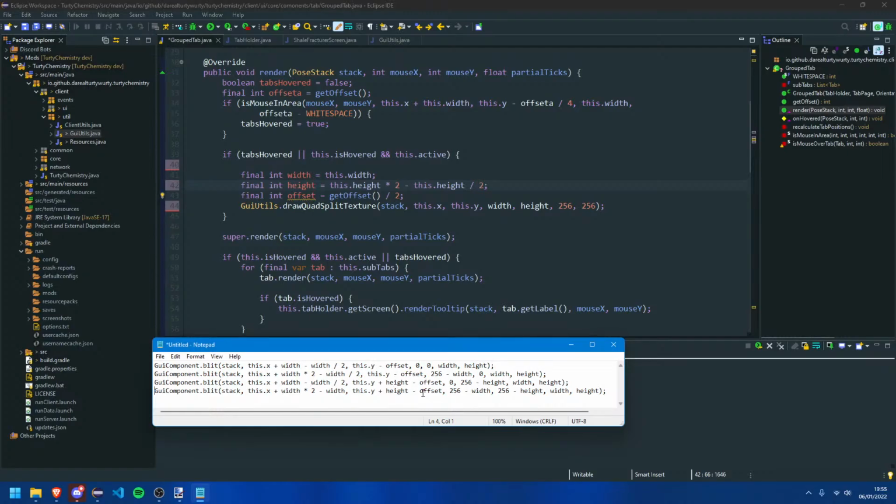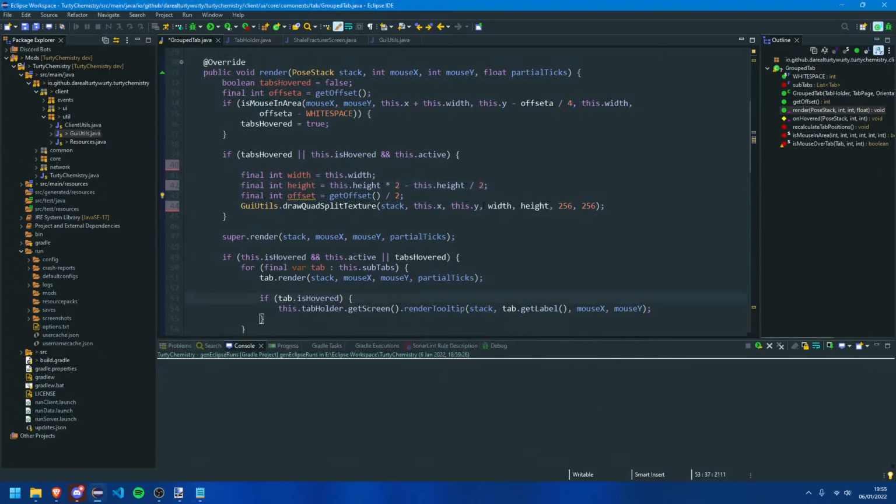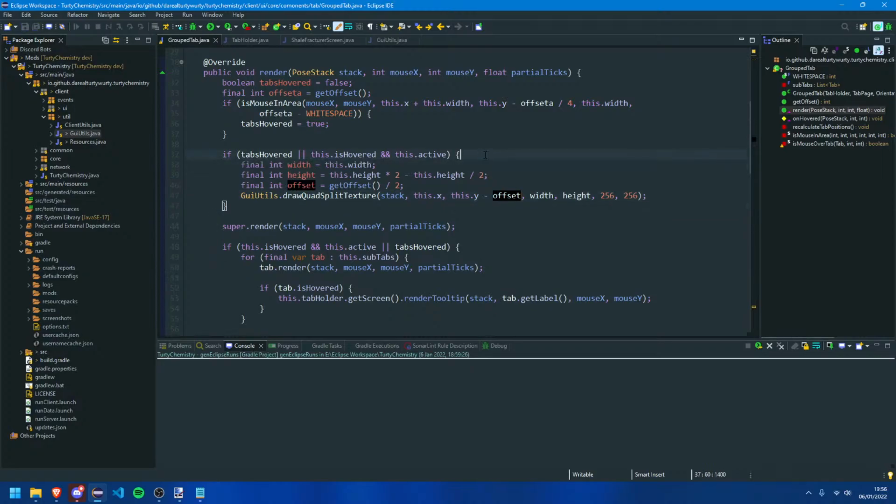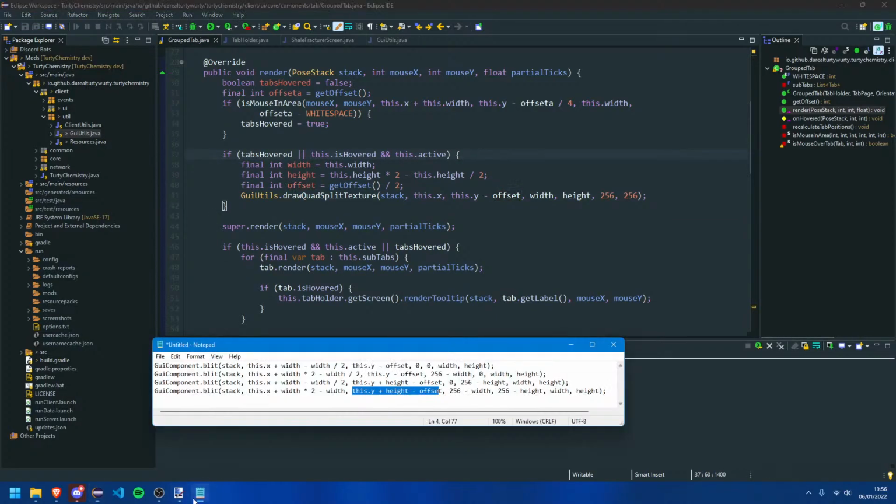The Y position? No, okay, so this is the X position. This is, yeah, the Y position. So we do Y position negative offsets. Let's try that.